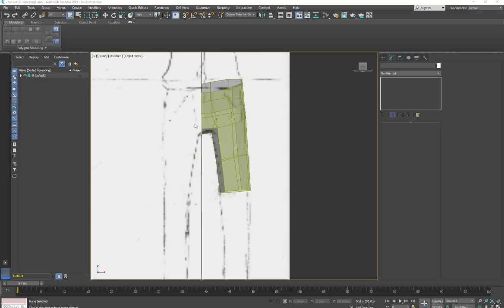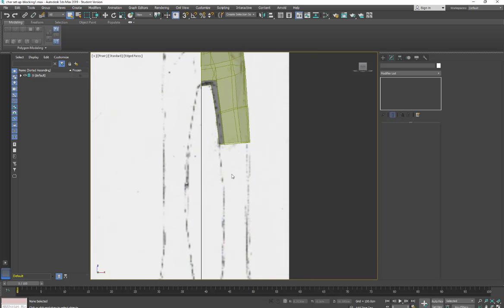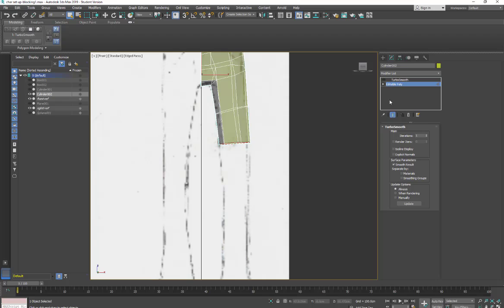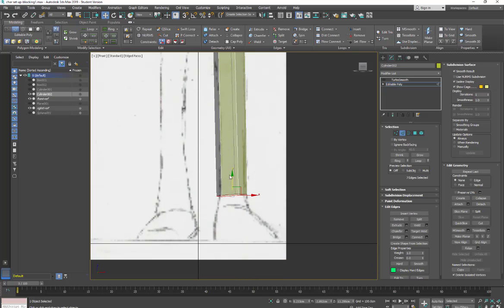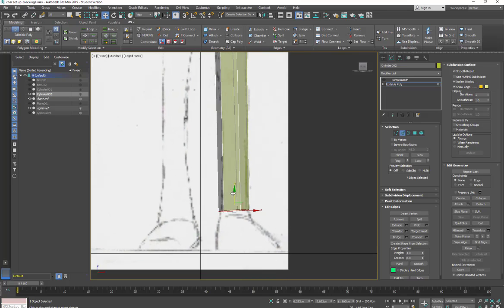Okay, I'm just going to continue to model this. I'll pull the leg down to the foot, so I'm going to select the object, go in edge mode, move, and I'm just going to pull all the way down. Hold down shift, drag a separate section.